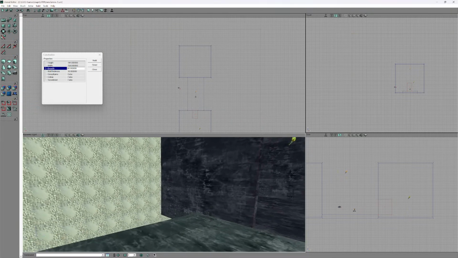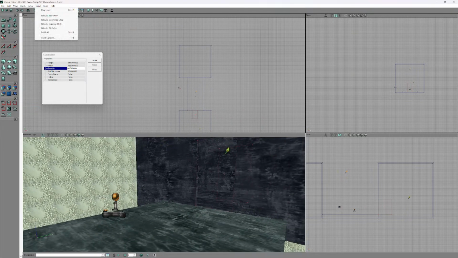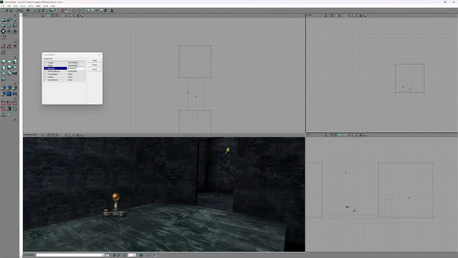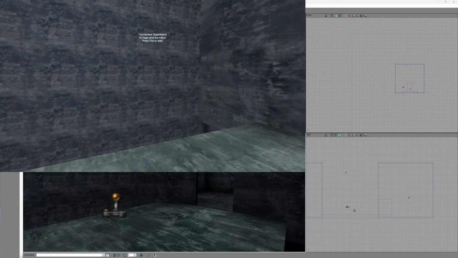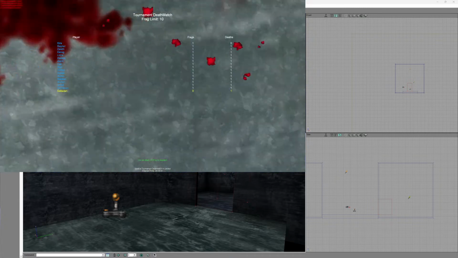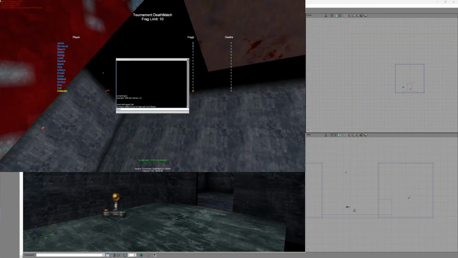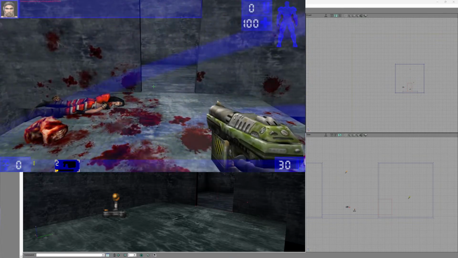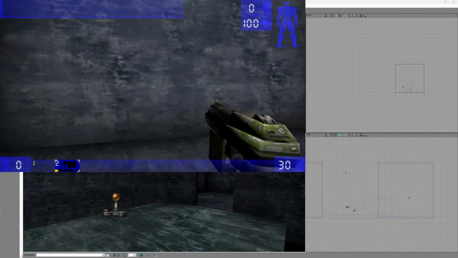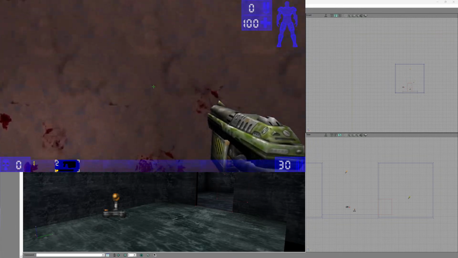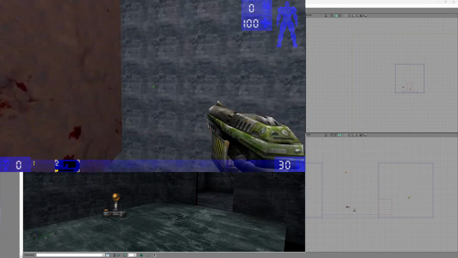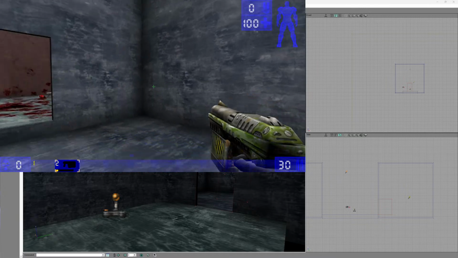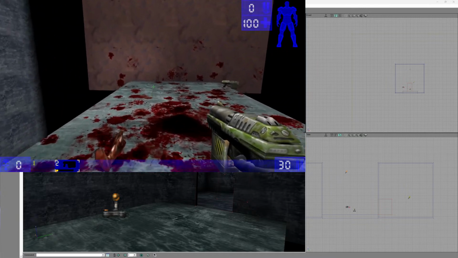Yes, I want to replace it, and we should be able to build this. There we go. Oh yeah, that's perfect. It's perfect. Kind of what I wanted. Again, very, very narrow map.